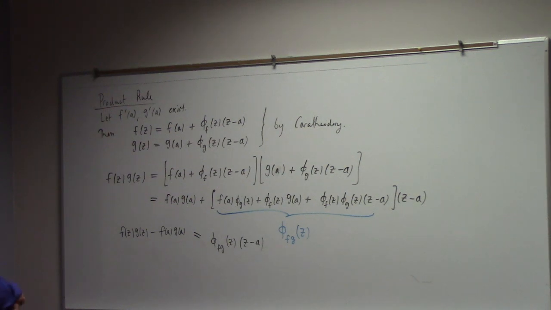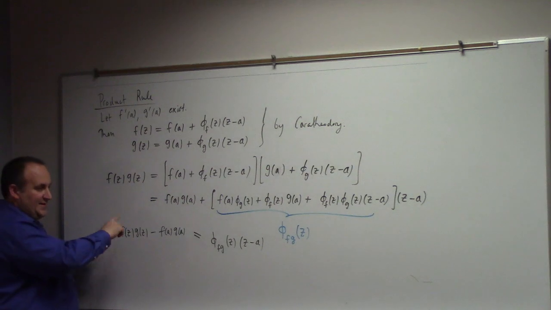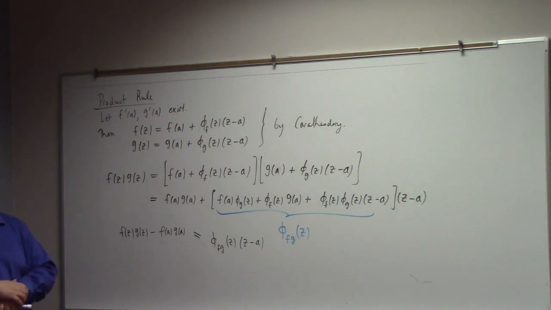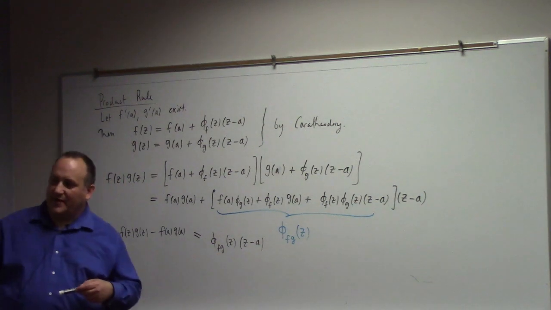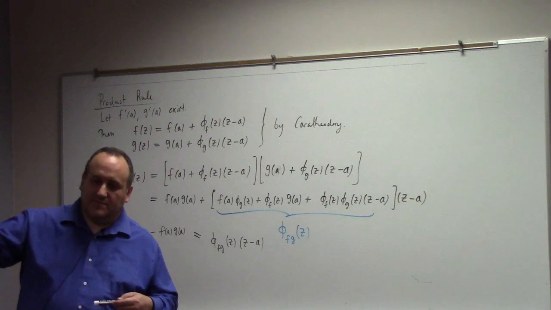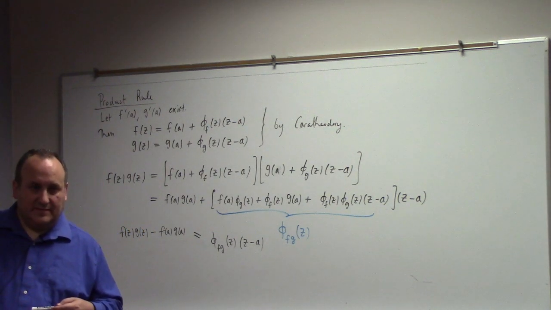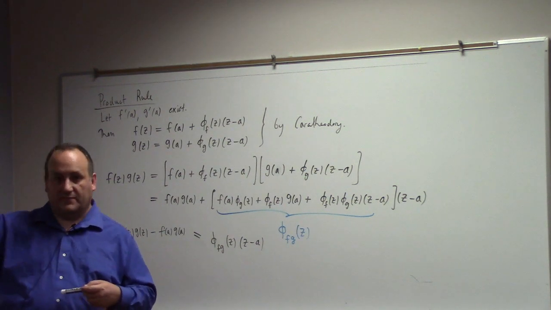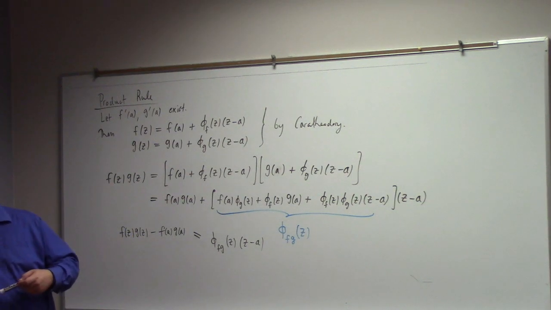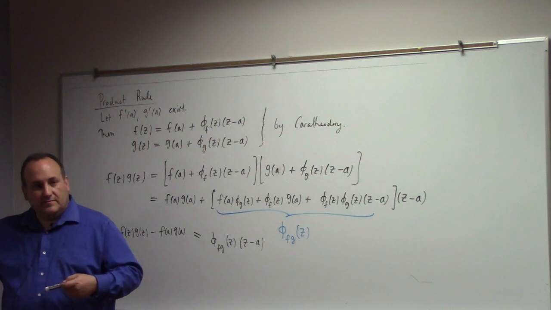Something to think about. But anyway, so this satisfies the two properties, right? Therefore, what this proves is that if you have two complex differentiable functions, the product of those functions is again complex differentiable. And what's the derivative? Well, we just take the limit of this thing, right? Another part of the theorem I should state is that if this difference quotient function exists, the value of the difference quotient at A is the derivative of the function at A. That's part of this proof if you look at it, right? The value of the difference quotient at A is f prime of A.